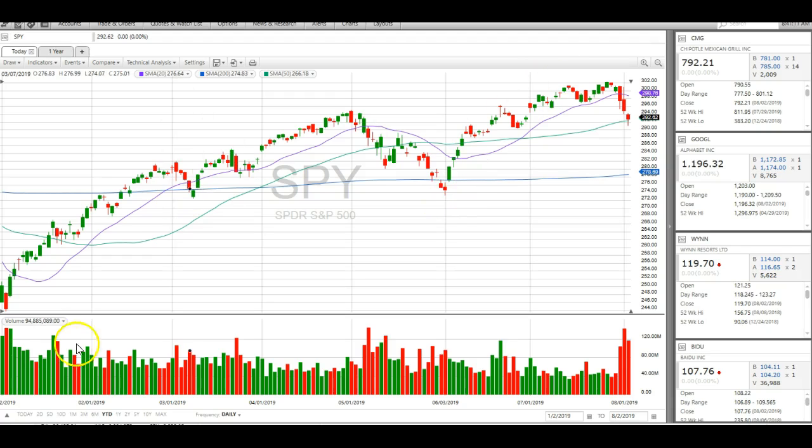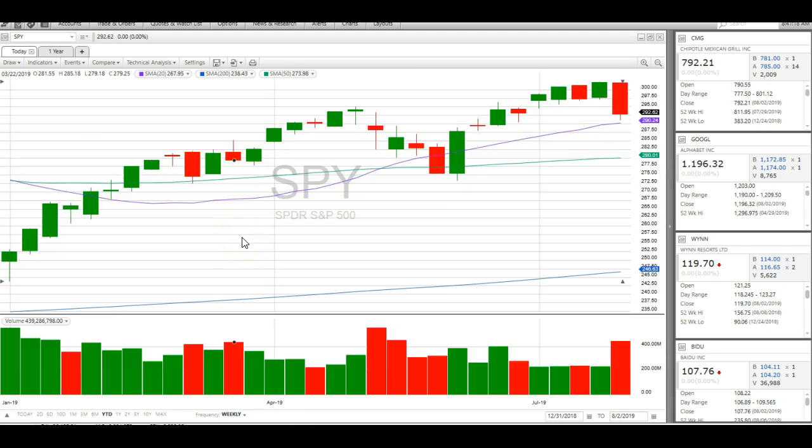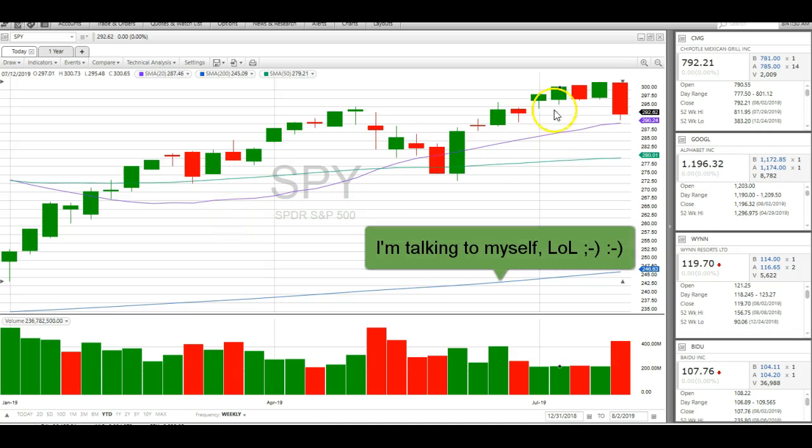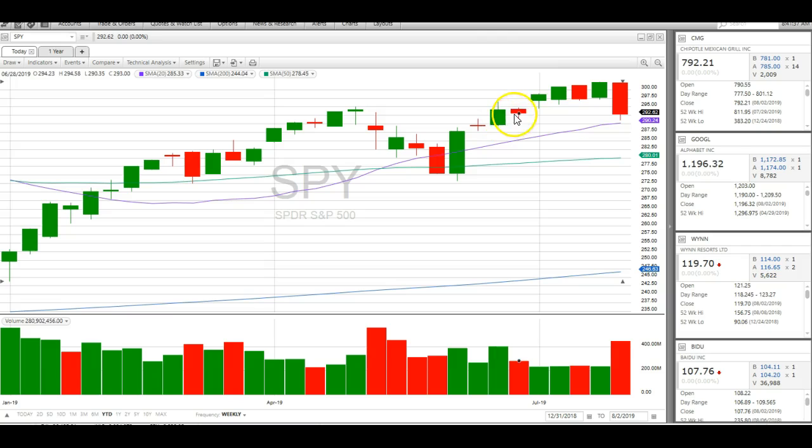So we're going to switch the view back to the weekly. At least for me, this is how I assess whether we are oversold or overbought. Looking at the weekly here, I don't think it makes a dent, do you? You can see the grind from 273 to 290 and now back here. So 1, 2, 3, 4, 5, 6, 7, 8 weeks. The 7 or 8 weeks uptrend was resolved with a pullback in just 1 week. We are back at this high over here. The next support on the weekly is 290, the 20-day weekly moving average, and we're already below that pre-market.